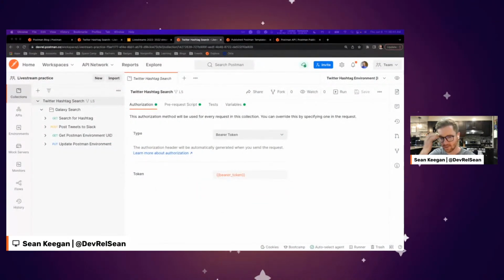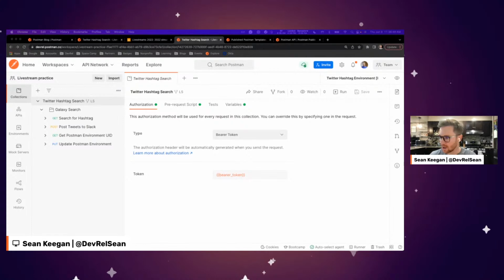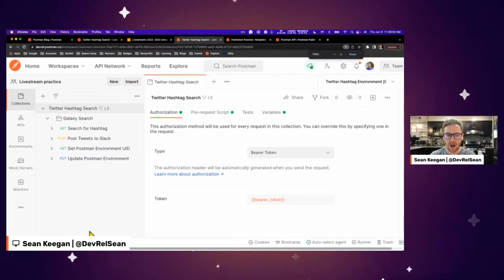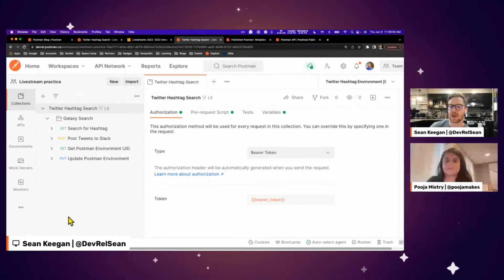Gotcha. Okay, so here is, oh, and we might have lost Pooja. So it's just me for the second. I'll zoom in here. I'm going to show a basic API workflow that I built. It's again just in this collection form, and in this case it's going to be 4 requests. And my goal, oh, hello, welcome back.